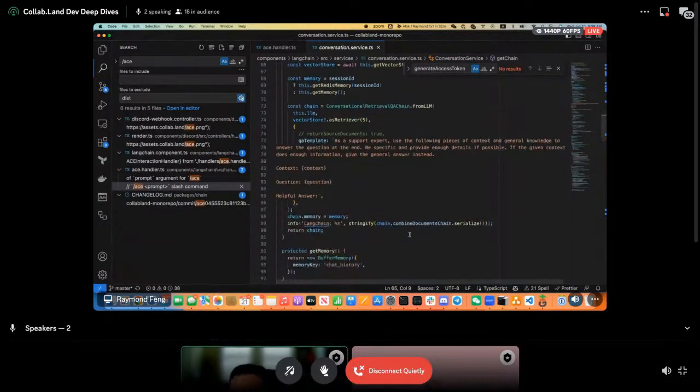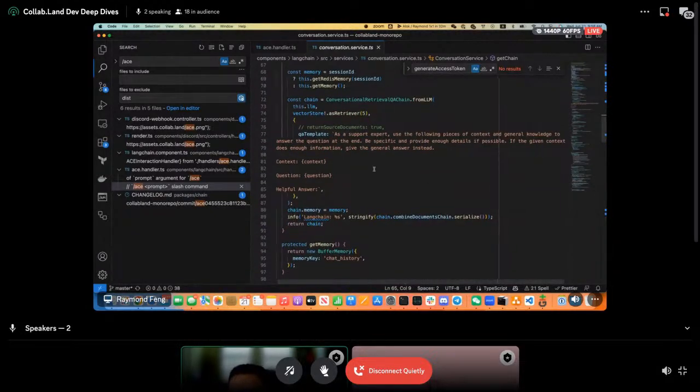And what's interesting is we customize the prompt for OpenAI. So this is where all the magic happens, right? So now you just instruct OpenAI what question you want to ask and what context you want to handle. So the idea is that you provide a generic prompt to OpenAI, say, hey, as a support expert, use the following piece of context and the general knowledge to answer the question at the end. Be specific and provide enough details if possible.